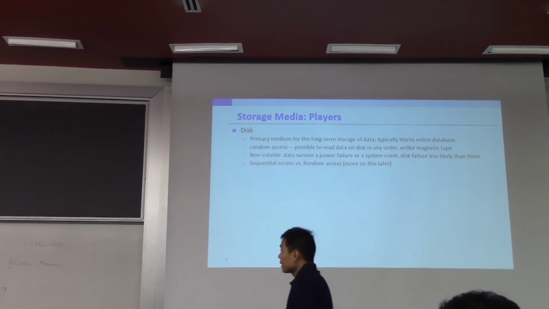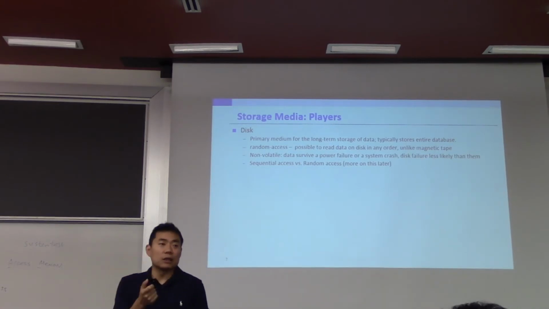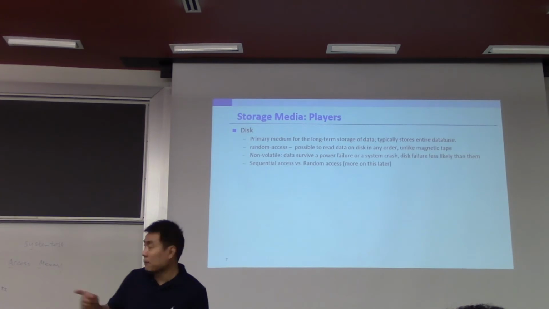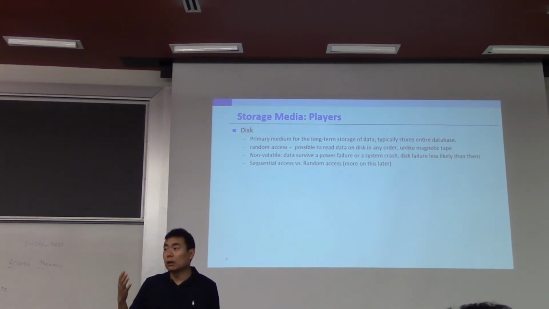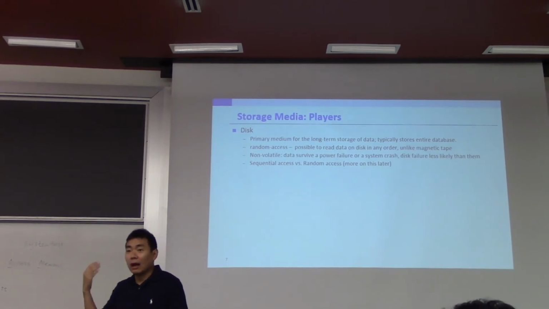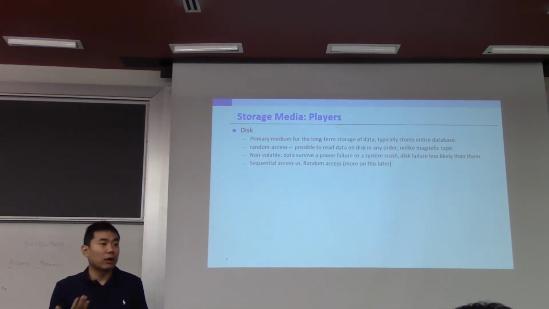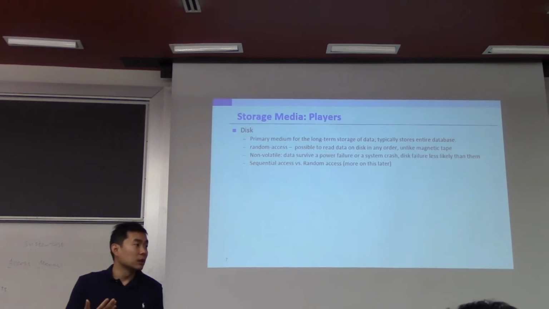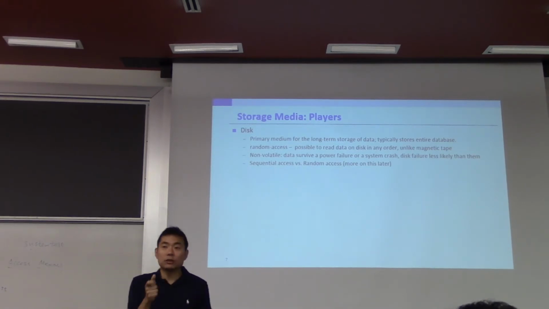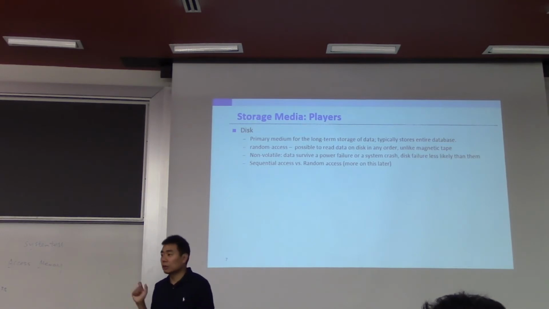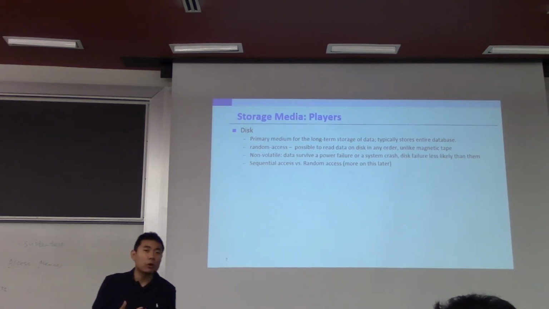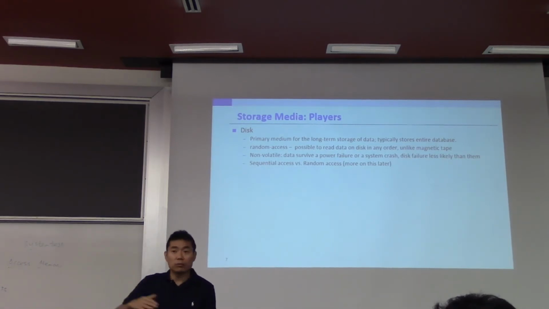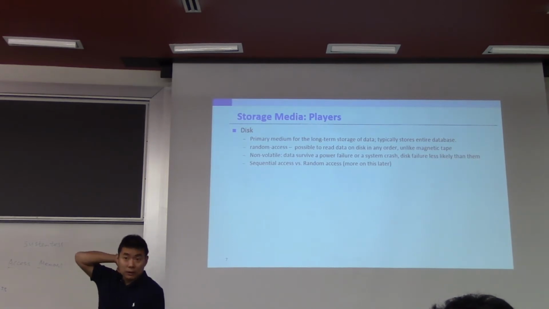And that means a really nice property of disk is non-volatile. Compared to memory, memory is volatile, meaning if you lose power or cut off power supply to your computer, everything stored in your memory will be lost forever. Okay? So that's a key difference between storing data on disk versus storing data in memory. Of course, the downside of storing data on disk is that it's much slower to access data from disk versus accessing data from memory.